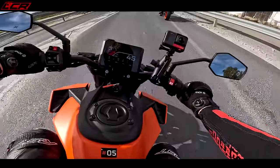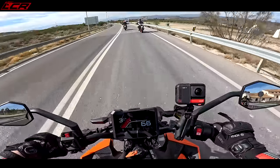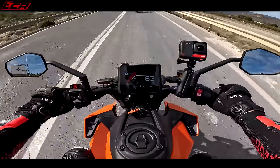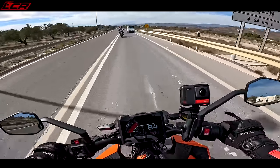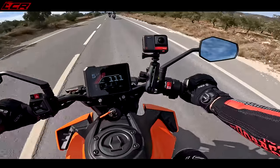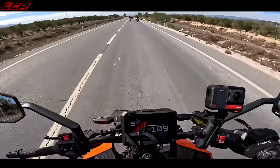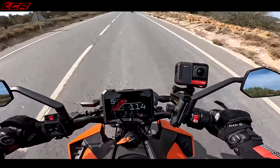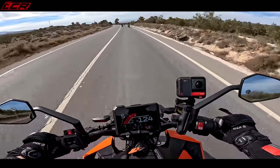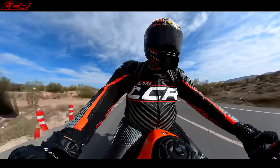Yeah, riding position feels very, very similar to the Super Duke, actually. It feels much more grown up than the 890, much bigger. The ergos feel bigger. Thank you, sir. Appreciated. Got a really nice riding position. As I say, very similar to the Super Duke. My feet are slightly behind my hips. You've got your weight canted forward a little bit over the front wheel. Plenty of grunt when you open the taps.